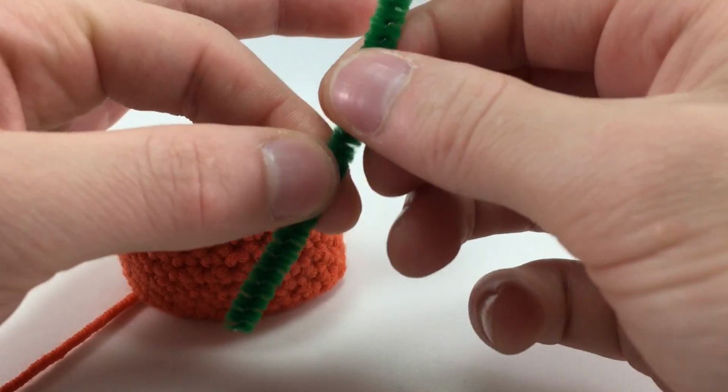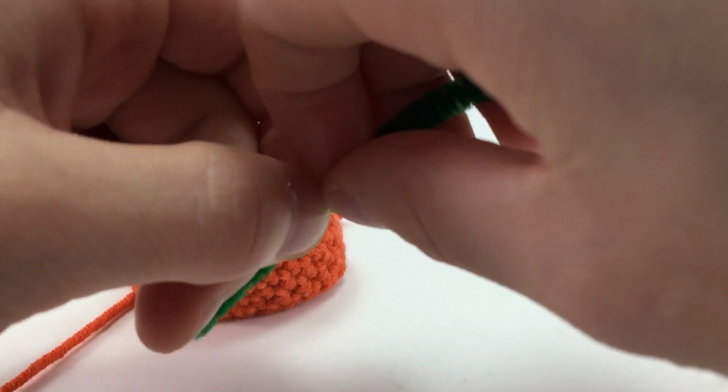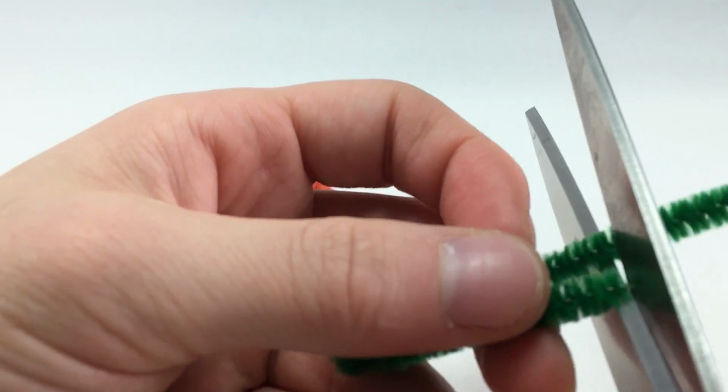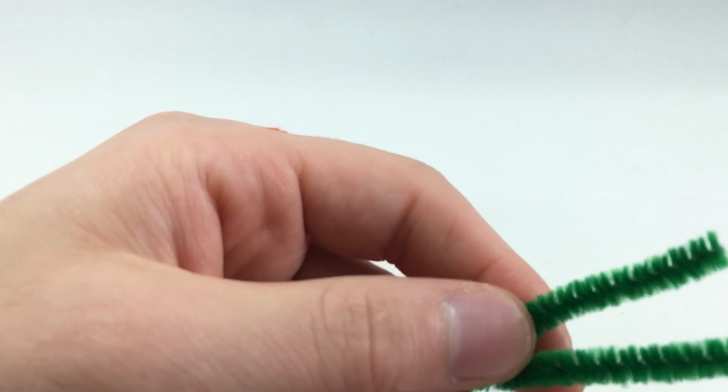And we're going to choose how long we want it. So let's say we want it like this long. We want to add a little bit more on top of it and bend it down like that. And then we can cut it. You might need a little bit heavier scissors to cut pipe cleaner. All right.